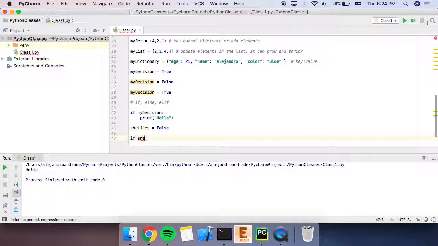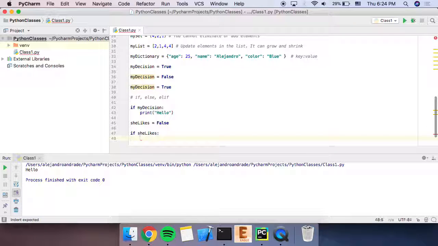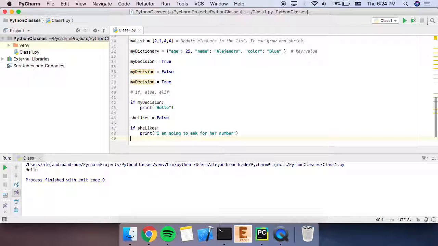If she likes me, I'm going to print, I am going to ask for her number. Cool. Now I don't want to give up that easy. If she doesn't like me, what? You just don't ask for her number. Well, and then you can put else, right?